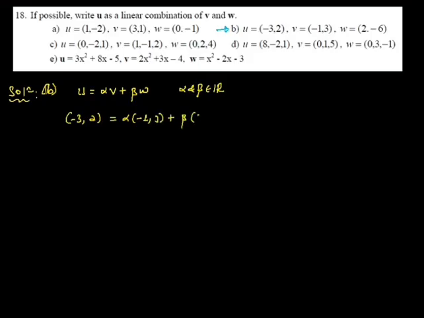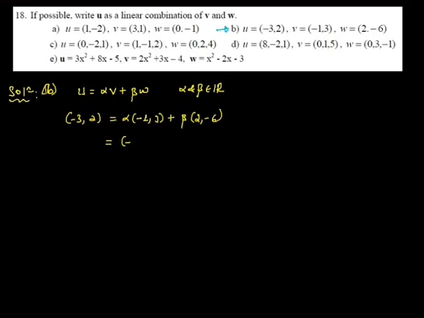with different entries, a ላይ ከተቀመጠው ለየት ባለ entries እናገኛለን። So u as a linear combination of v and w express ይደረጋል ወይ? u is equal to alpha v plus beta w, for alpha and beta an element of real numbers. ይሄን ማድረግ ይቻላል ወይ? እስኪ እንይ። u is (-3, 2) is equal to alpha times v, which is (-1, 3), and w is (2, -6).